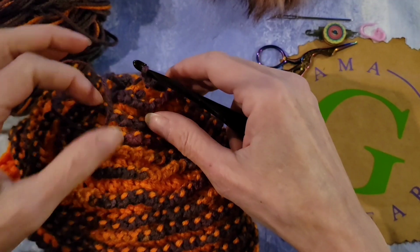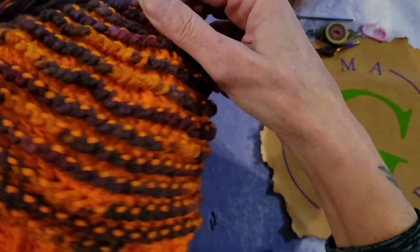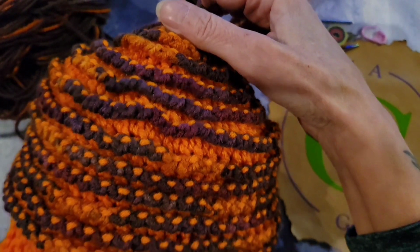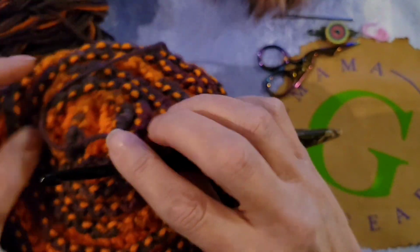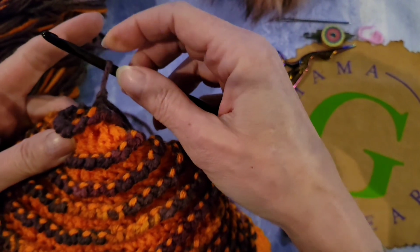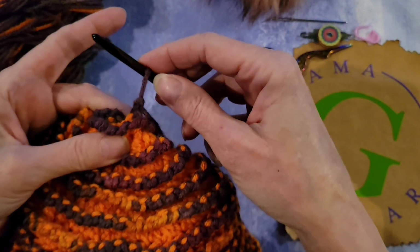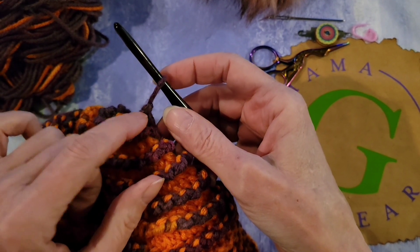All righty, so we're back. I went all the way up on the sides. Really cool looking. Almost a little creepy, just saying. So I'm all the way to the top. And I want to tie this off and finish this piece off, but I don't want to leave that here because it's like a little nubbins hanging out.